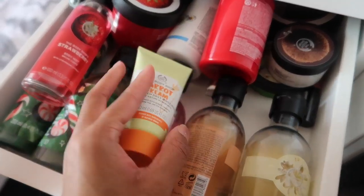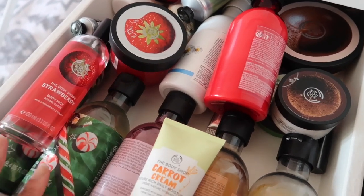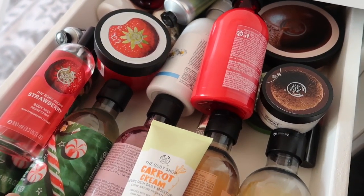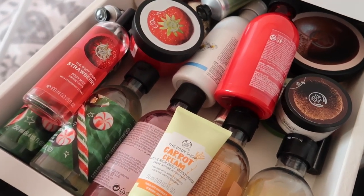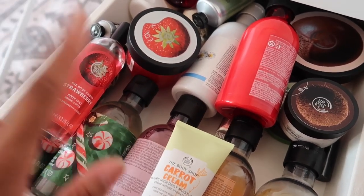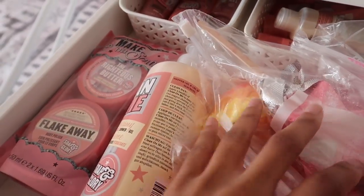So this is my Body Shop drawer. It's packed filled with products. Some of them are from the calendar, however there are a handful of products that I already have, but whenever it gets close to Christmas I always try and use up a lot of my Body Shop products and my Soap and Glory products as well to try and make space for new stuff.